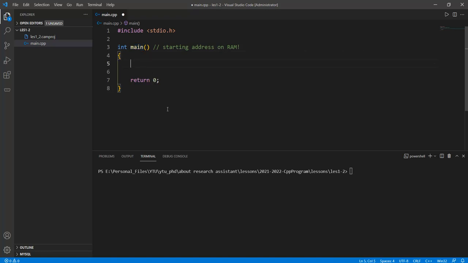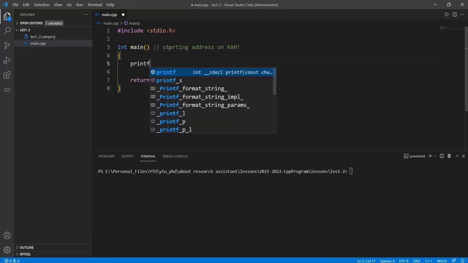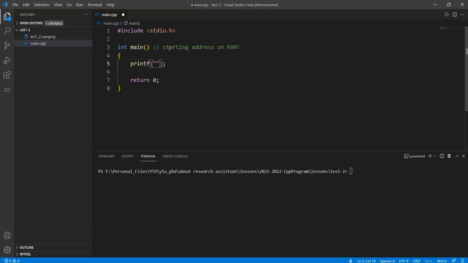In the previous lesson, we talked about the differences between the C and C++ programming languages. In the first example, hello world should be given here, okay?